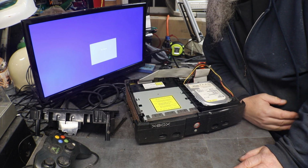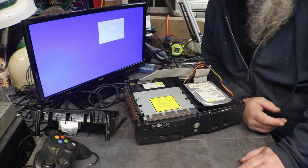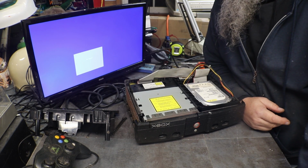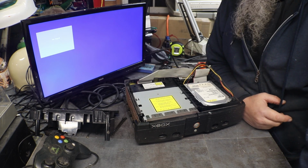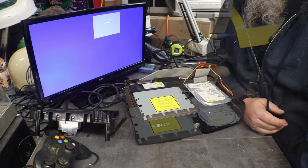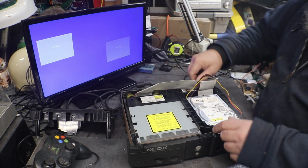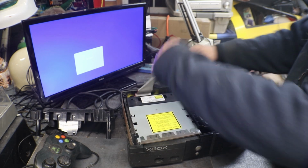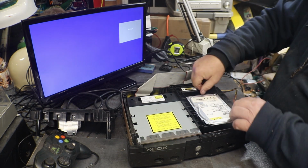Let's see, what should we do with this one? We could take that piece of crap that I just took the hard drive out of and see about putting that one together. Or we can figure out what the red ring is on the original Xbox and see if we can't fix it. I do remember that there is one thing that we need to test, to check. Which could very well have happened with this sitting.